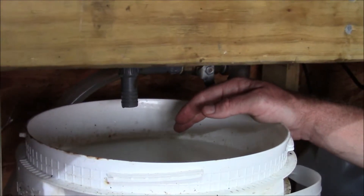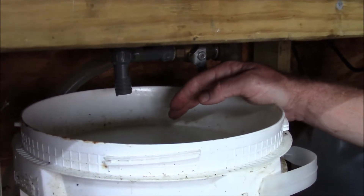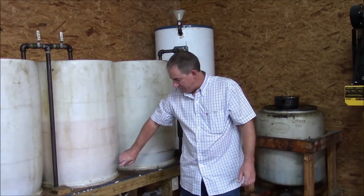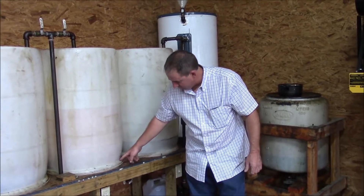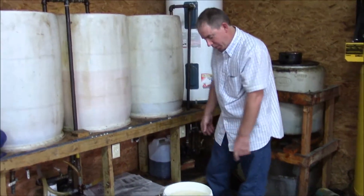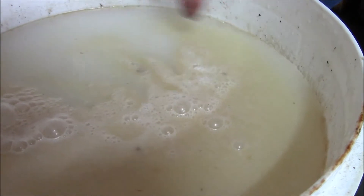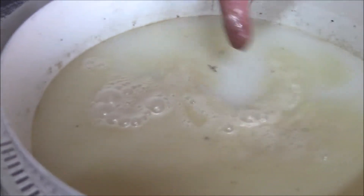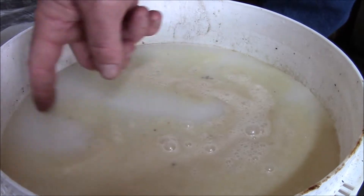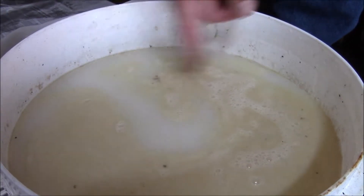It's going to take a couple of drains to get all this water out, so I'll continue draining and then come back when we've got an empty container to fill with water. We drained most of the water out of the vessel — you can see there's very little left. It took two six-gallon containers to get it out. Looking inside, you can see there's kind of a snot-like substance on top, which is mostly soap residue, with the biodiesel coming out and water underneath. When draining, you're looking to see this color change.